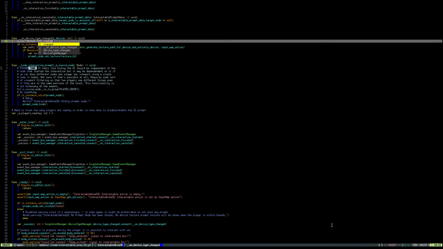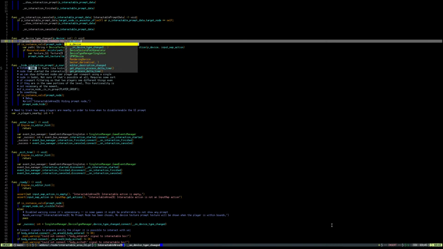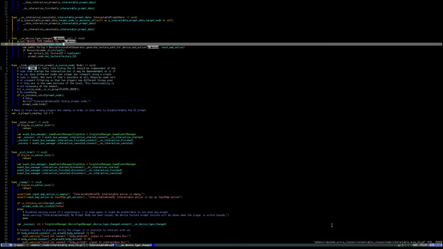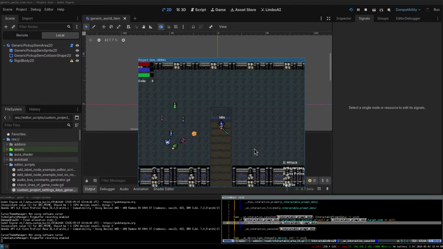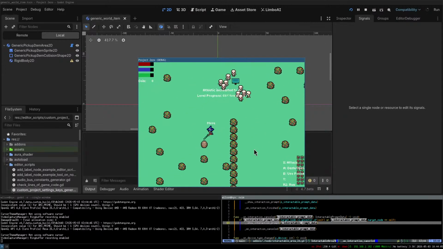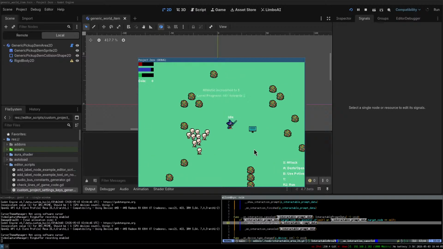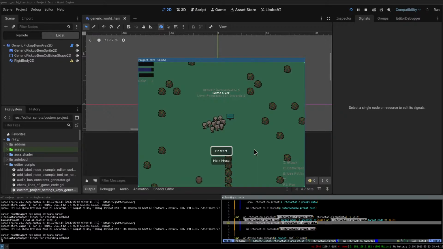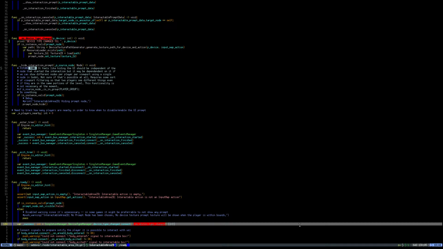Device type changed to... So apparently that's not happening at all. What if I press something on... No. Huh, interesting.